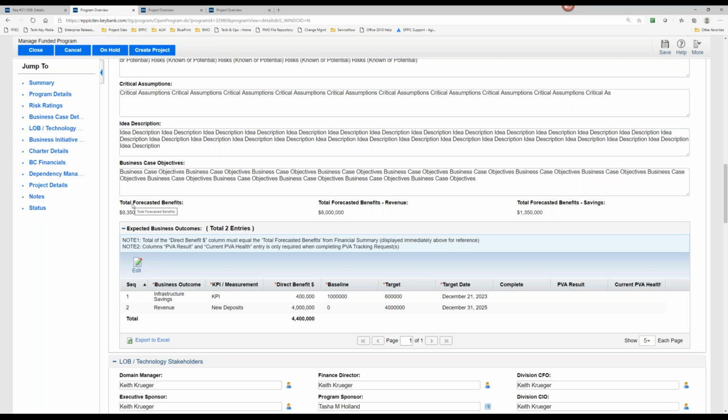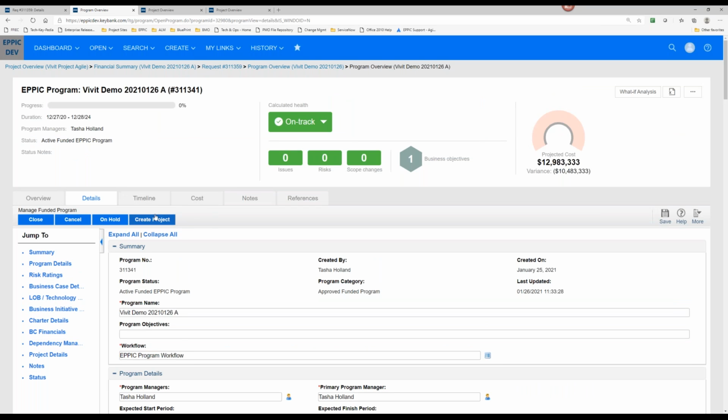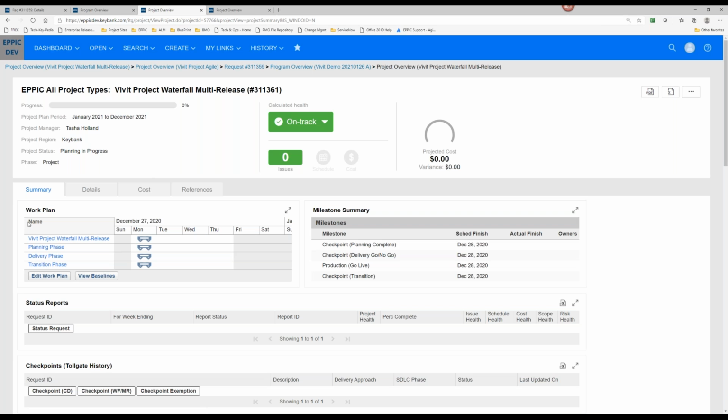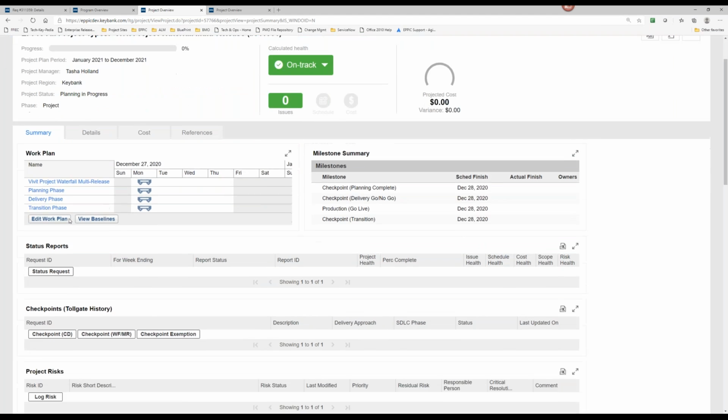You see the forecast benefits are now different from what's on the program, so it won't let me create the project until I reconcile that. So if I did reconcile that and then spawned create project, it asked me to validate a few pieces of information and then spawn the actual project.